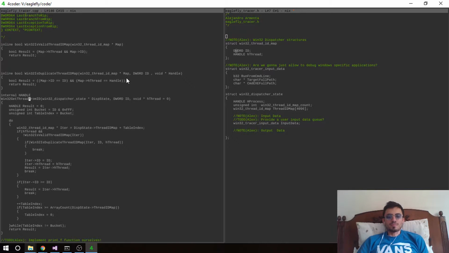So probably what we want is, instead of using the ID, to do something like this. In this way, we know that everyone is going to be unique, at least on the process state.